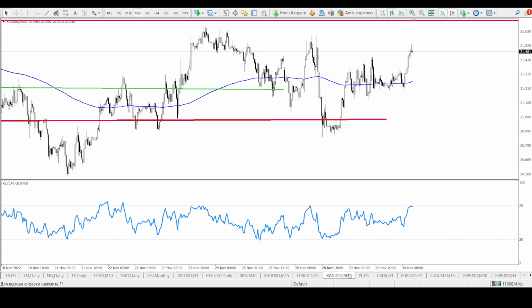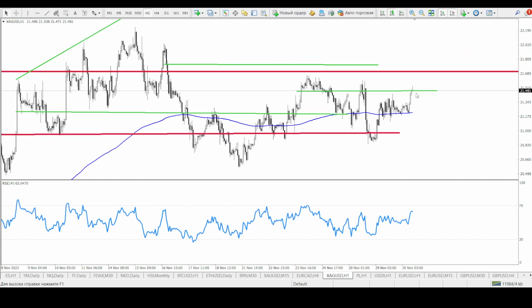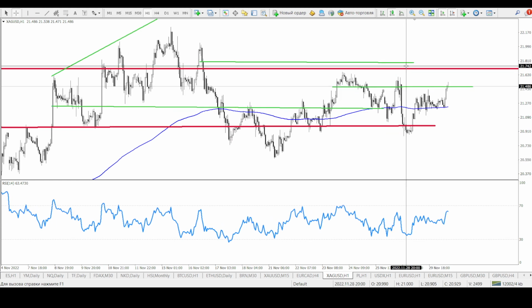So for silver, current price is 21.48, and they also have resistance over here. It looks like we can get a sell signal on the 30-minute chart or on the 1 hour chart. After that, we can try to sell silver. I told you that it wasn't a good idea to sell yesterday, so we didn't sell. I hope you didn't sell, and your levels of resistance are 21.48 and 21.78.